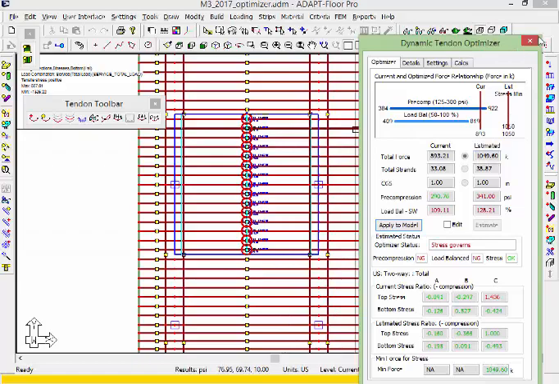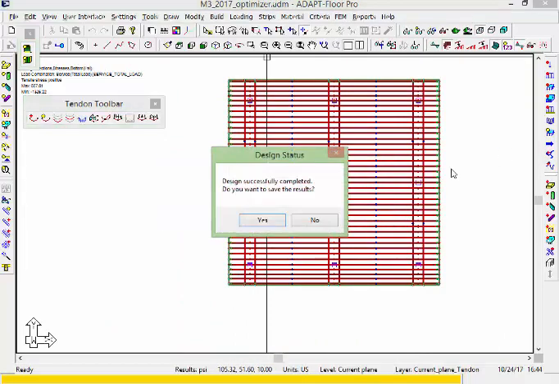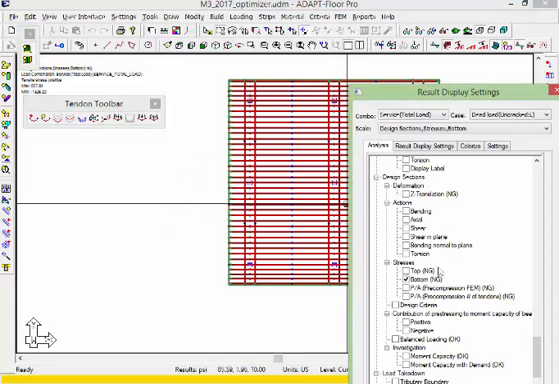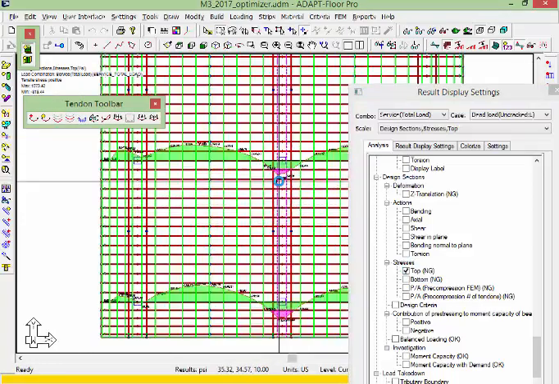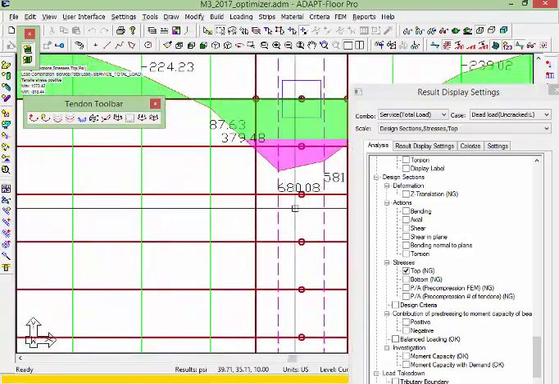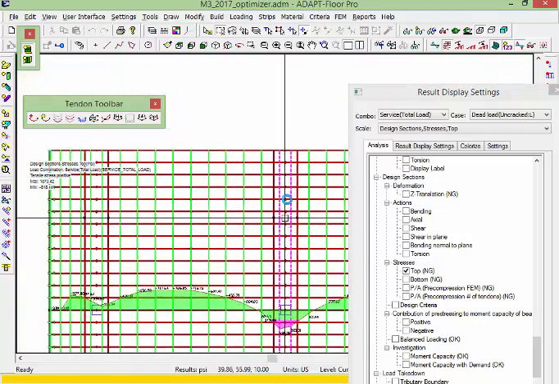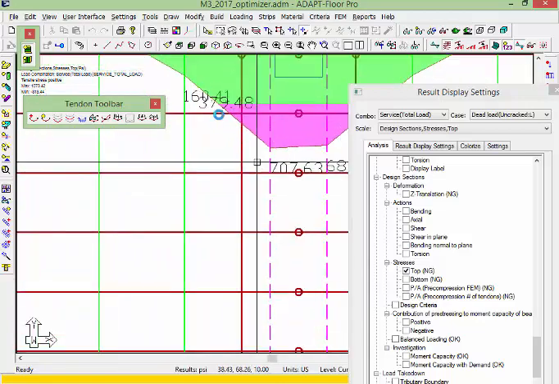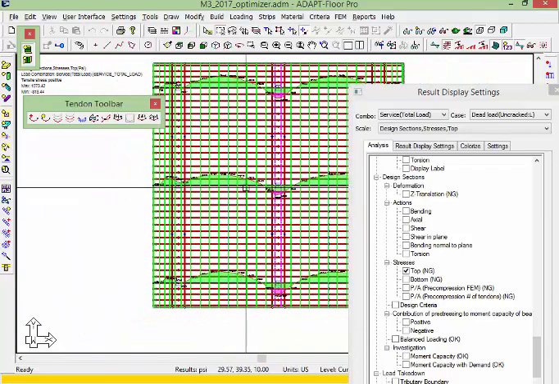And one way to show that, we'll go ahead and close the optimizer, is if we go back and we redesign the sections. If we recall the overstress at the interior span, and I'll go ahead and turn on the stresses here for the X direction, the overstress was around 1100 psi. We've now whittled this down between the allowable 380 or 379, and we whittled it down from around 1100 psi down to 680. And at the top and bottom columns, we're also moving this down as well. So we would have to continue working through this process to get an achievable design.